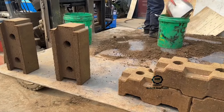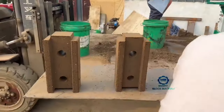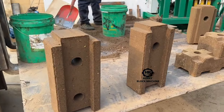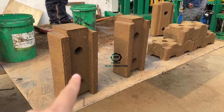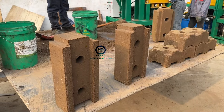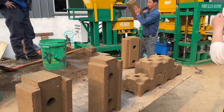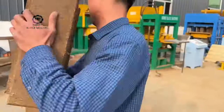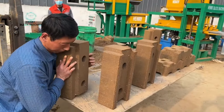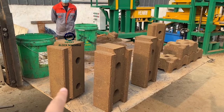Look at these bricks. What's the name of these bricks? Do you know? If you have the answer, please leave your comments. Oh my God! See these big size bricks. Do you know what size? Do you know what's the size of these bricks?